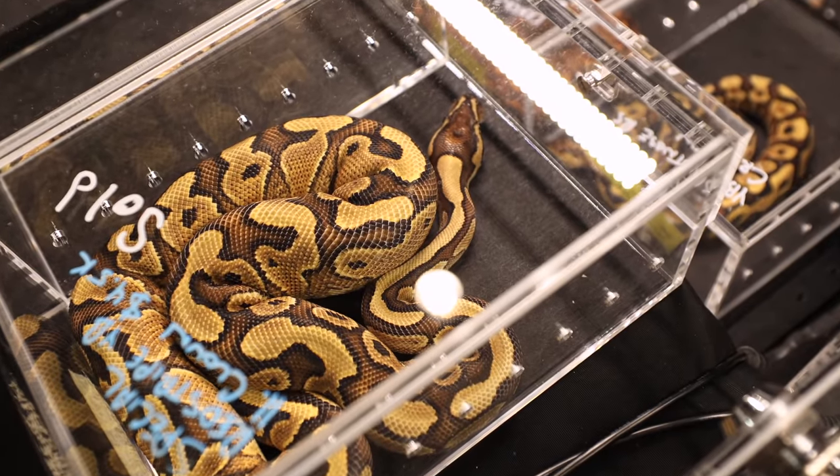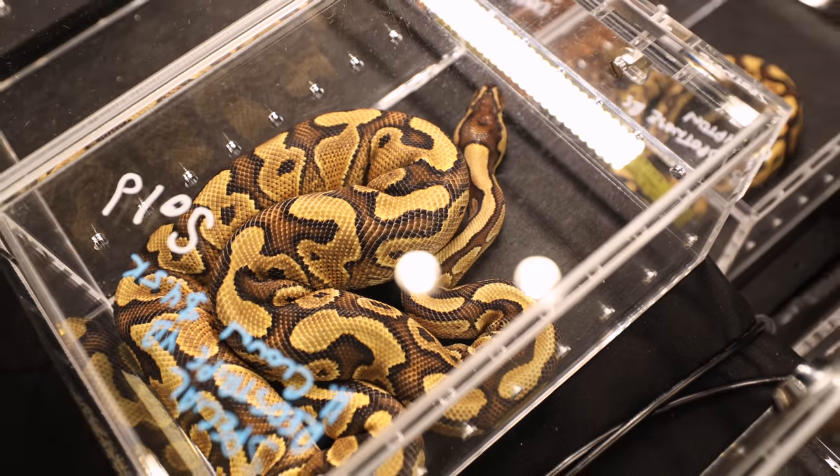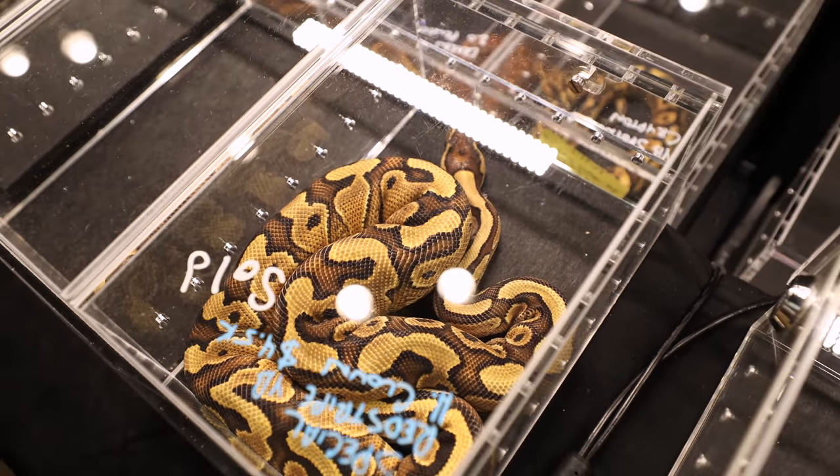We picked up a Red Stripe Yellowbelly Special Head Clown — very excited about it. What are you going to put it into? I was just talking to Chase. At minimum we've got a GHI Head Clown, so right off the bat that's Yellowbelly GHI Special Clowns, which would be amazing. I mean, it's just idiot proof. He's already got some good size on him, some great genes, and he's from JKR. You can't go wrong.